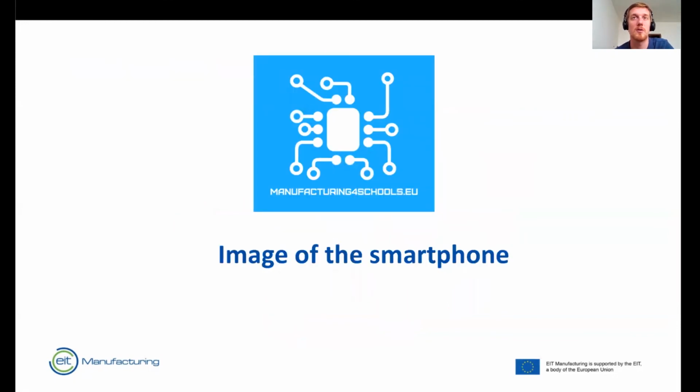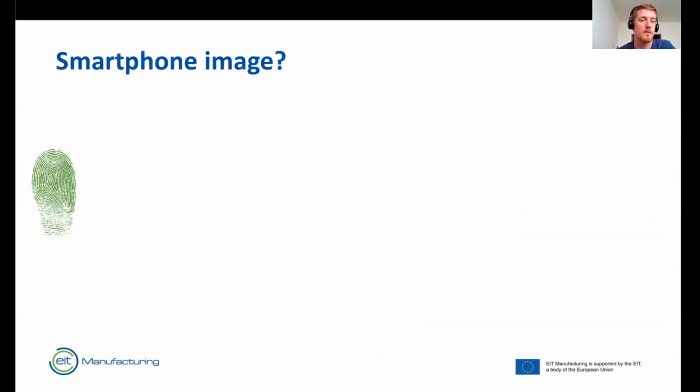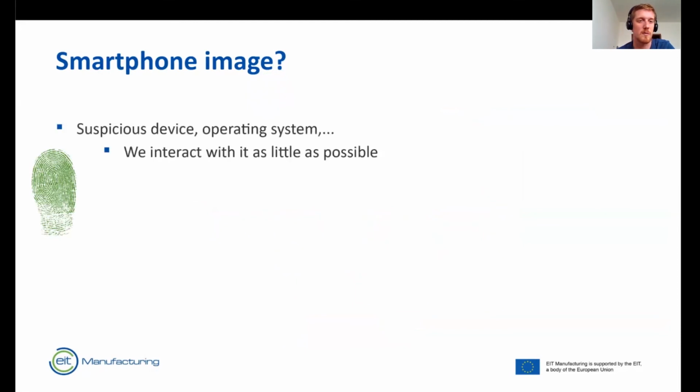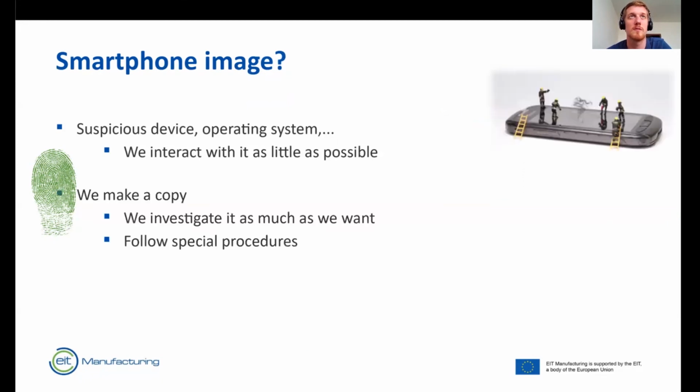Okay, now we are going to move to the image of the smartphone. What is a smartphone image? When we have some suspicious device or operating system, usually we interact with it as little as possible, but we want to investigate it. So we make a copy and we investigate this copy as much as we want.